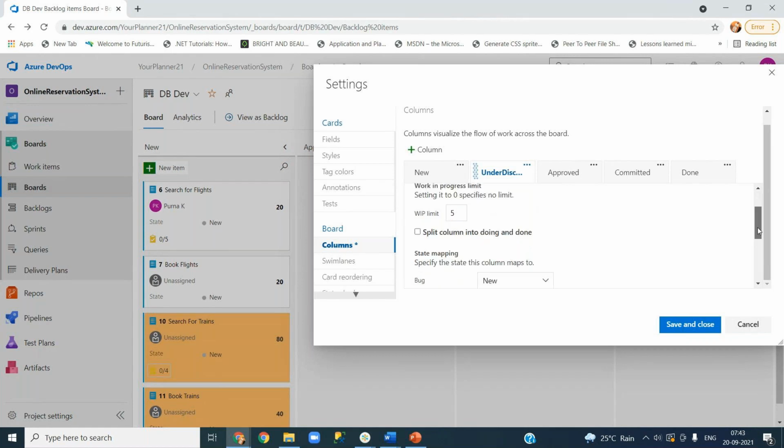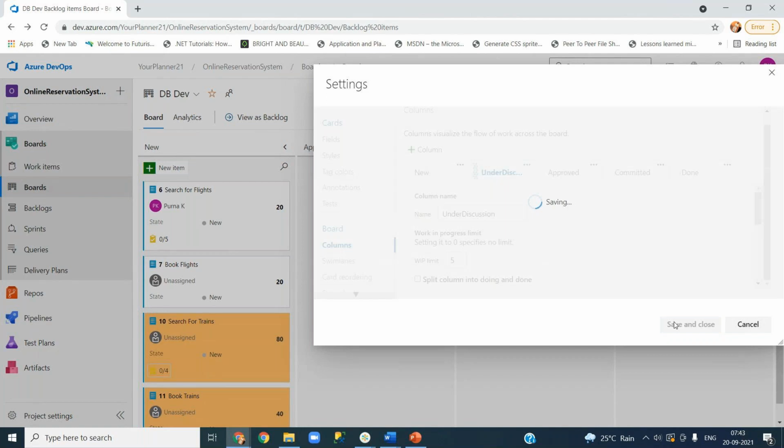Right now it is given as 5. What it means is, at any point of time, the total number of requirements in progress state should not be more than 5. There is an option called split column into doing, and I will explain it in just a minute. Let me first save and close this.